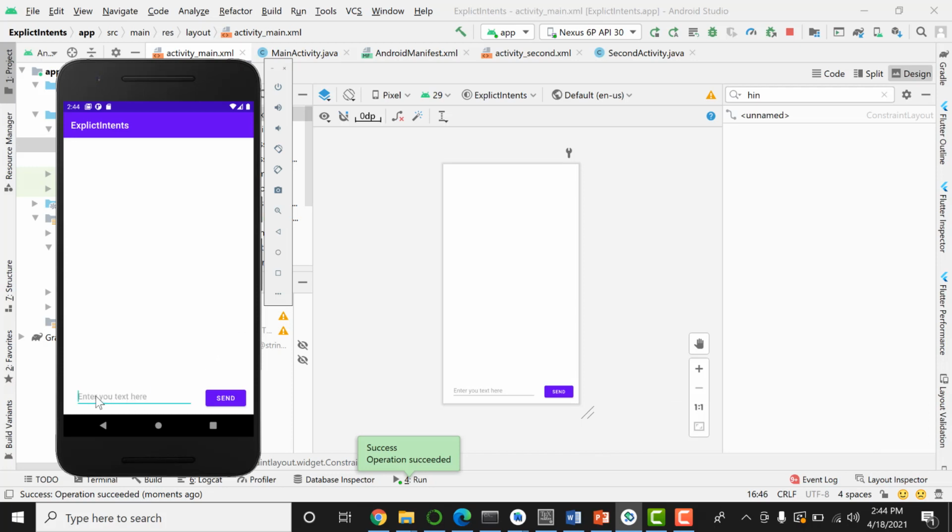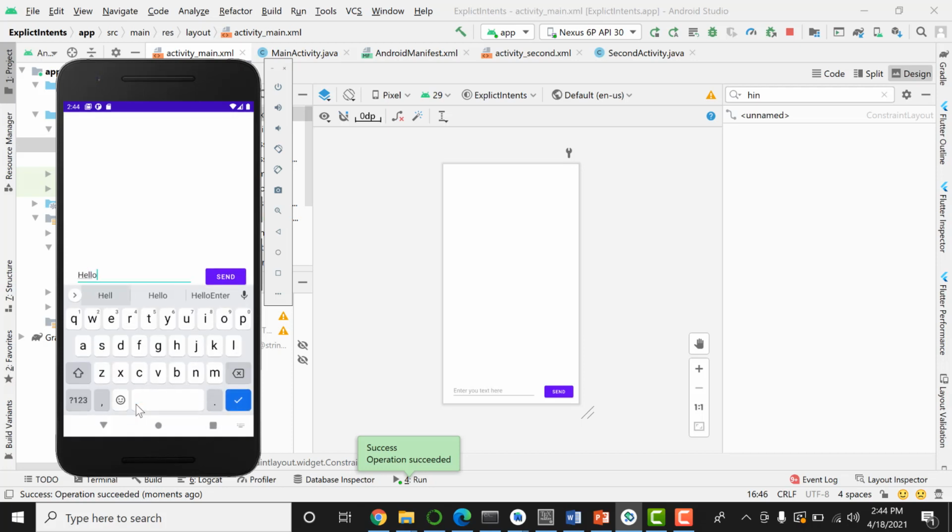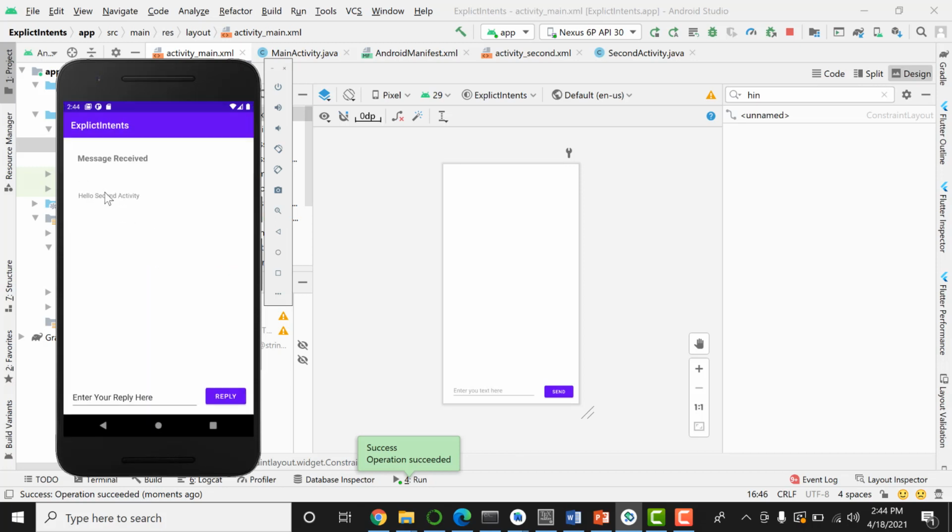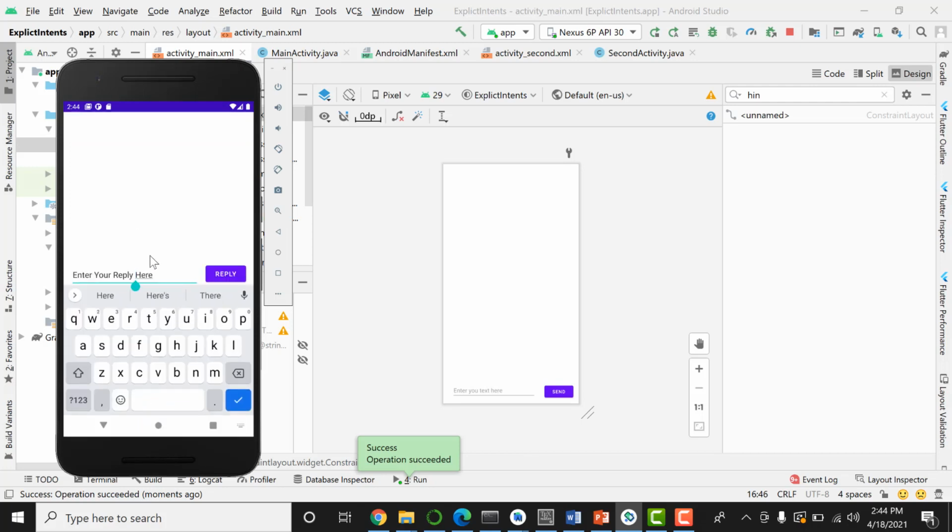Okay, now we can see that enter your text here. So I'm going to say hello second activity and send this text. So you can see message received, hello second activity.